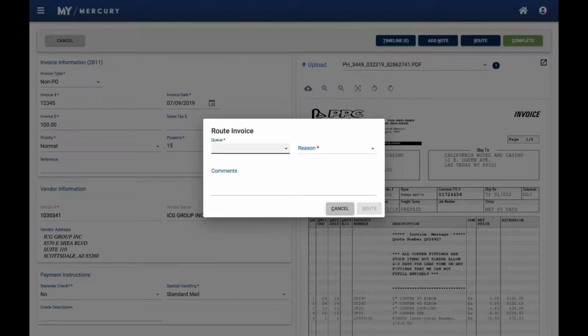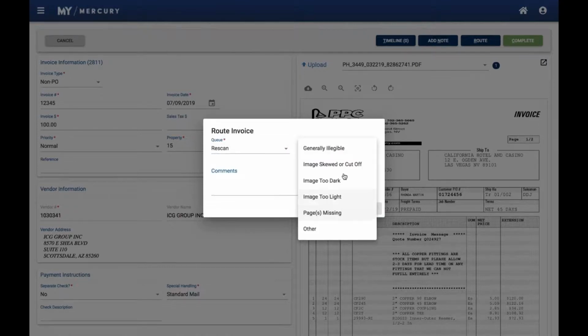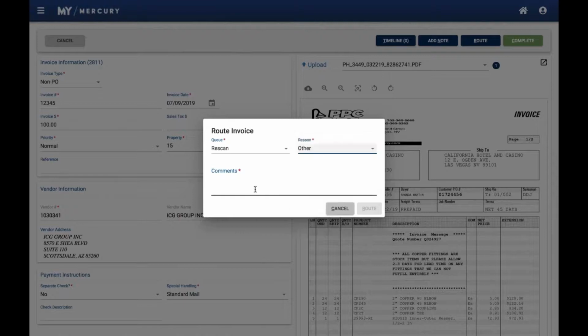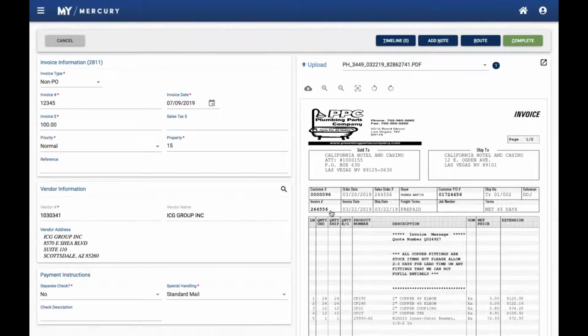You'll also see in all the applications we have this route button. If you don't know what to do with this item, or you know that it needs to go to a different area of your business, you can always manually route an item across. In this case, these guys can route this to vendor setup, to our review step or an exception step, or to a rescan queue. If for some reason we're looking at this item and can't read the image at all, we can select a reason, or put in a note saying why I can't read this item or why I would like it rescanned. So again, we would work with you on the ability to route to different areas or queues as well.